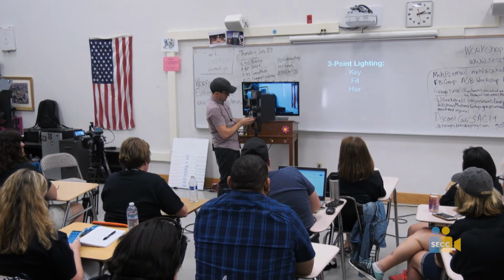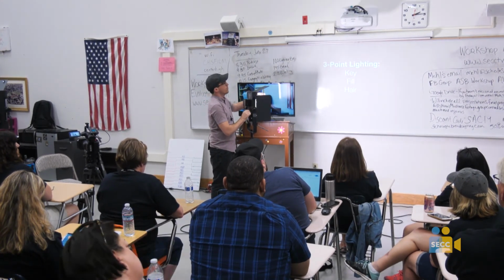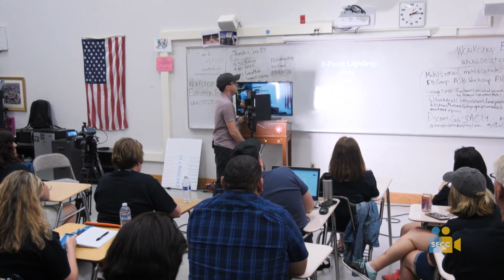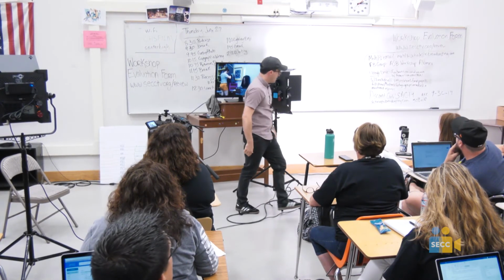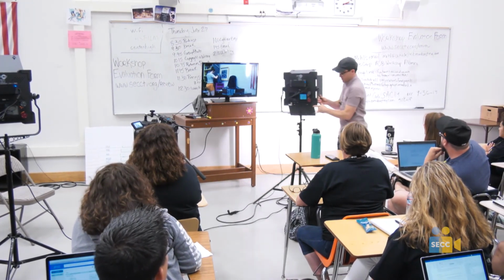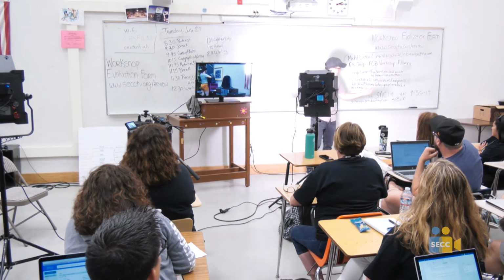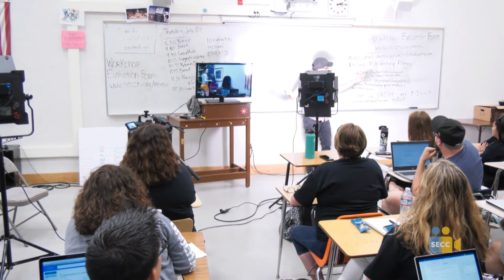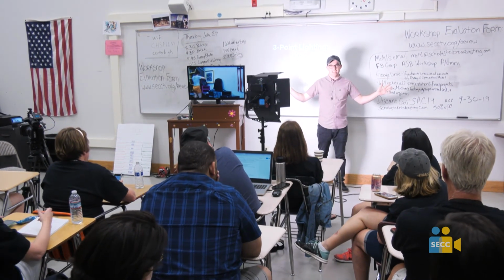So, throw one on this side, and we throw one on the other side. And now, here's how most people light their green screens. They just throw the light on the subject, then they stand right here in front of the green screen. Shadow. And look at that shadow, right? It's going to be a nightmare to key that shadow out.